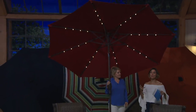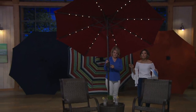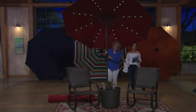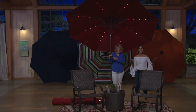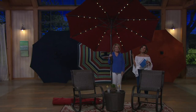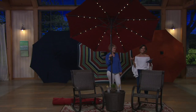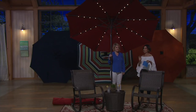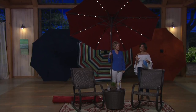At this point I almost want to start the presentation over because we've been talking about it for five minutes and you might have even missed the fact that it's nine feet wide. You're getting white lights — those beautiful, clear, intimate lights — but you also get color morphing. So when you've got the party or just want to do something festive one night, you've got that option. You've got great color choices right now, but before you know it we're going to start really losing colors and I don't want you to be disappointed.